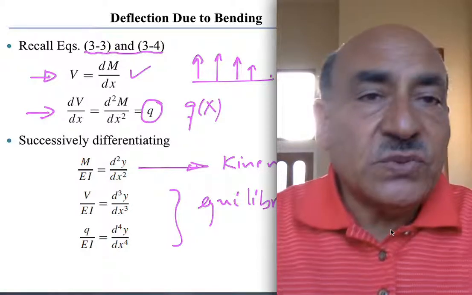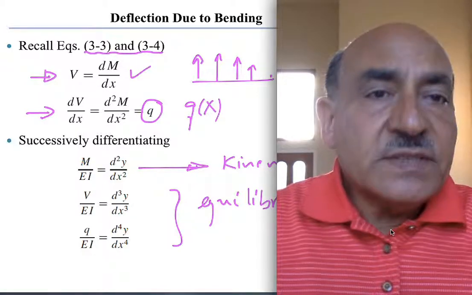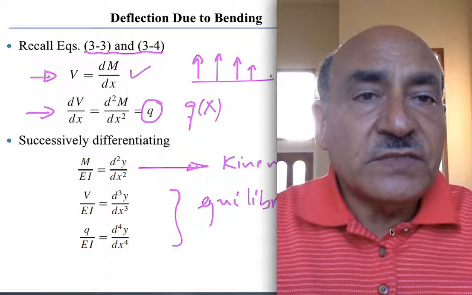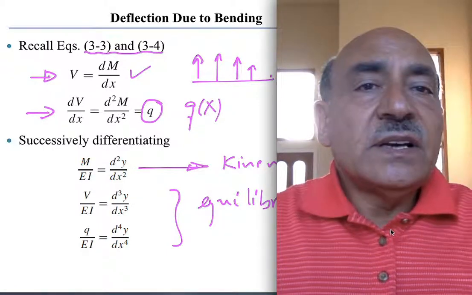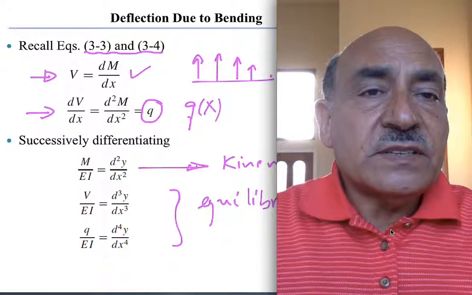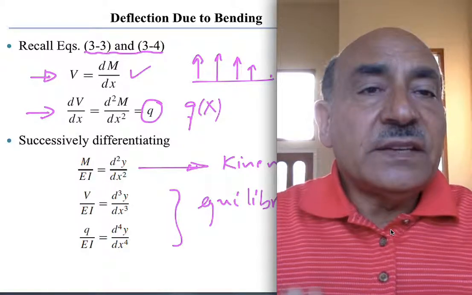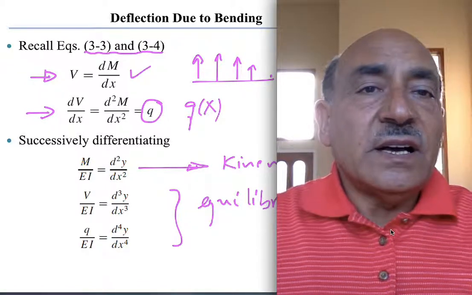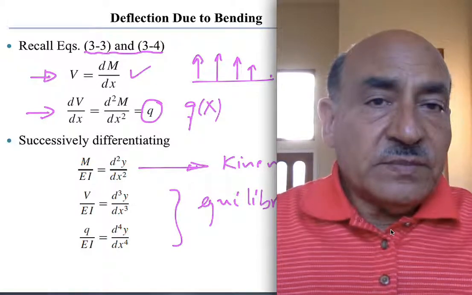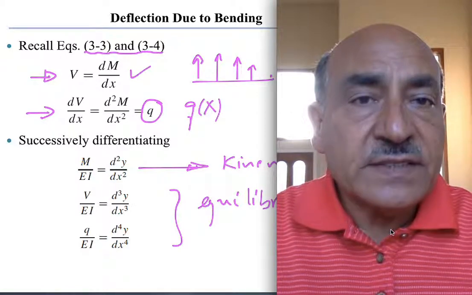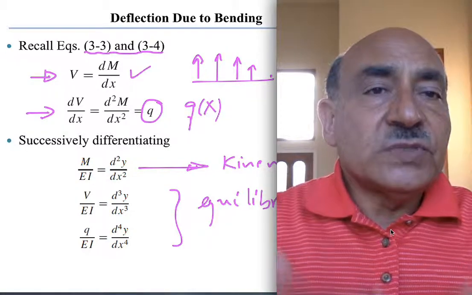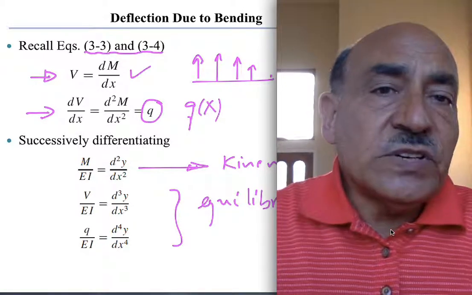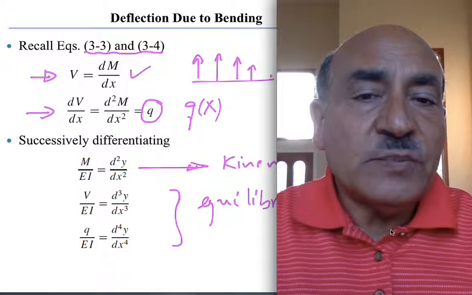But let's say if we have Q, then we would integrate once, and we would get the shear force distribution as a function of x. Integrate another time, and that will give us the moment distribution. And then if we take the moment distribution and divide it by EI, we will get the curvature of the beam. So we would know the curvature as a function of x. Now the curvature, if we integrate it 2 times with the boundary conditions that are applied, we are able to compute the deflection of the beam at any point.